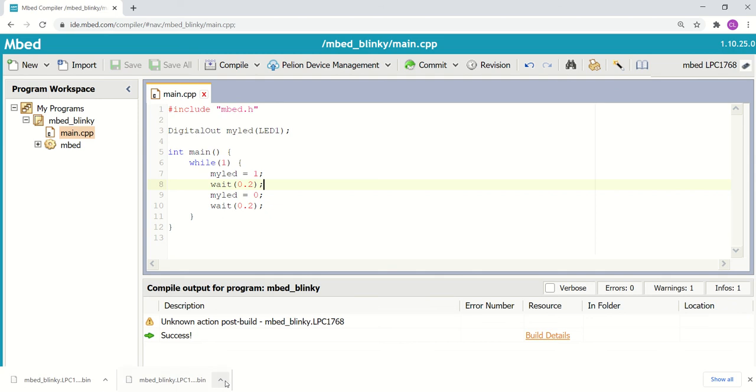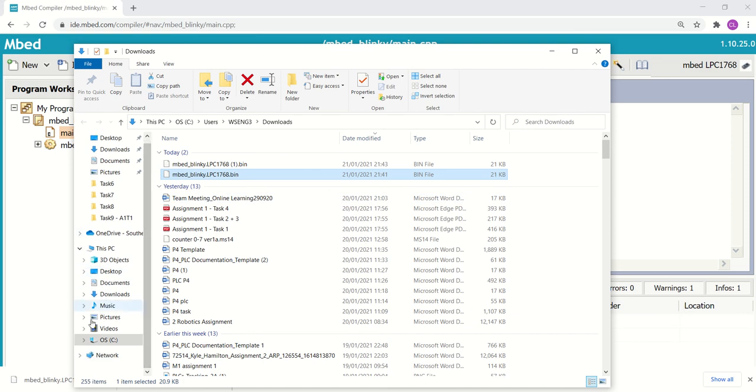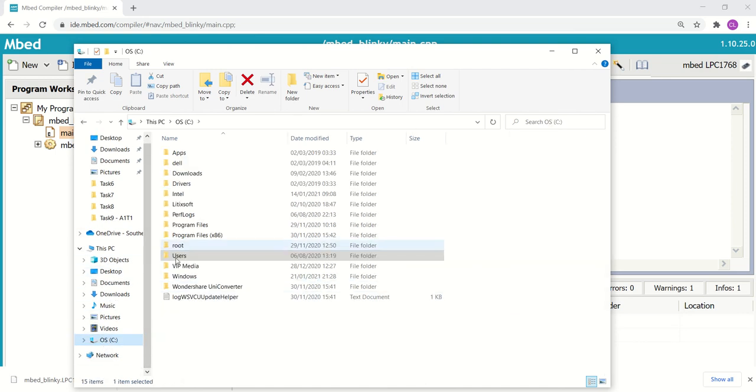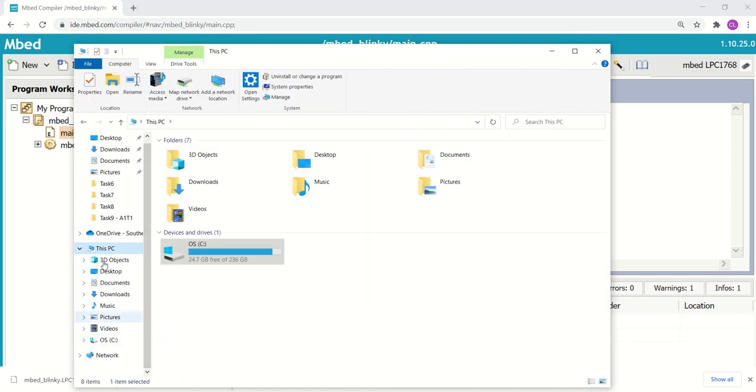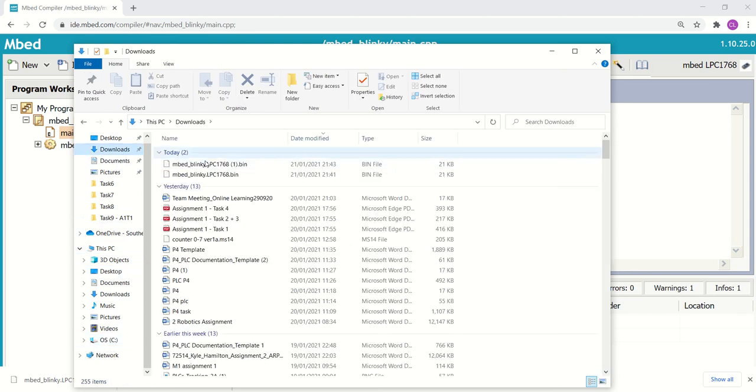Now what I should say is, that's not just going to catch it in here. Once you connect the mbed in, it's just like having a USB drive. You'll have a link to the mbed along here. It'll pop up there, it'll say mbed. It's like adding in a USB file. And all you just do is you copy and paste, where did that go? Sorry, downloads. The bin file into it.